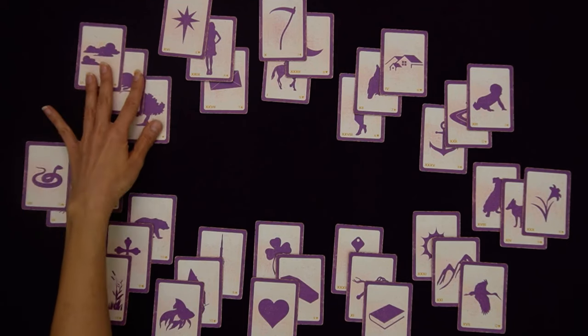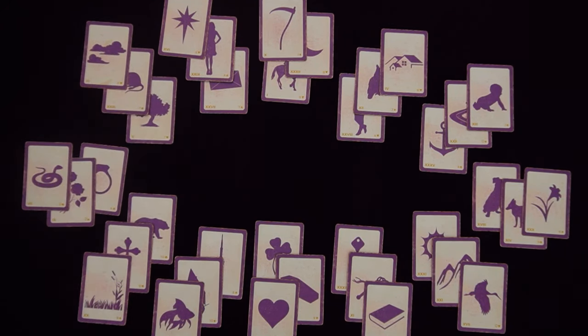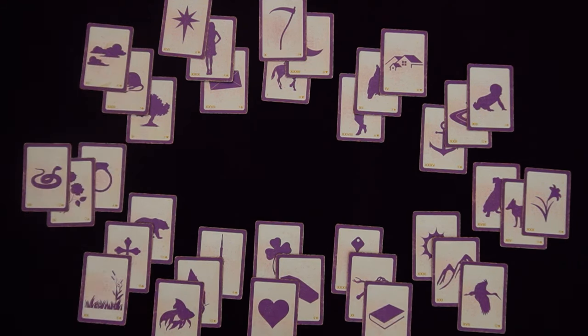So moving on to October, we have the tree with the mouse and clouds, and this could be a bit of a frustrating month, Gemini. The tree is normally a card of progress and growth. It's also a great card for well-being, but the mouse and clouds is more of a stressful combination. The mouse is about annoyances, things going wrong, bumps and gaps and things like that. And the clouds is often a psychological card that points to confusion and stress.